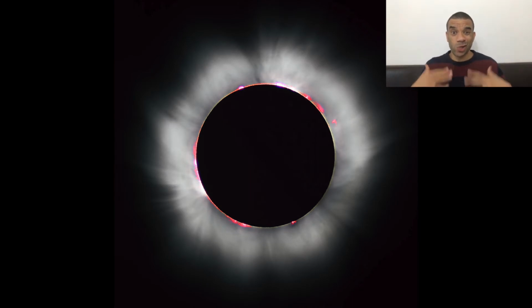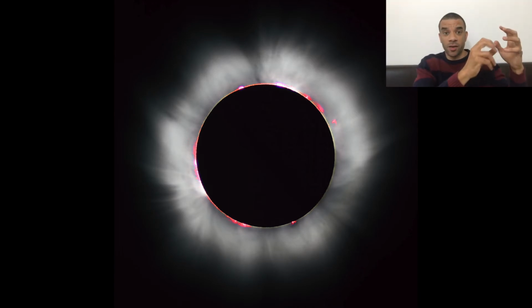Now, in a total solar eclipse, you can look directly at the sun. If it's total, you can look directly at the sun. If you go from the diamond ring effect on either side, so as soon as you see that flash of light from the sun, boom, you should have glasses on, you should have a telescope, both of which should be certified for you to be able to look at the sun through, because otherwise you can seriously damage your retina. But if it's a total solar eclipse, you can look at the sun.